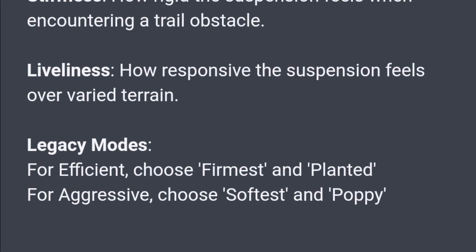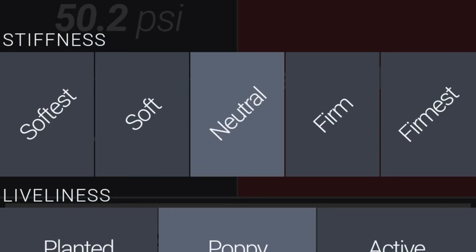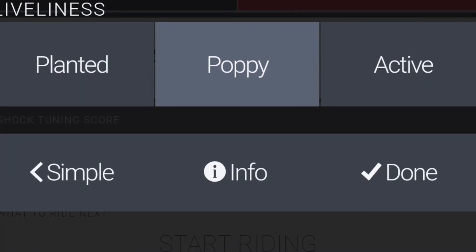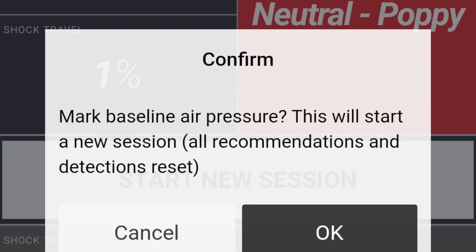You can also choose your tuning style, and that really helps with how you want the bike to feel. It was telling me to change my air pressure by 10%, so I reduced it and then set a new baseline air pressure in the ShockWiz so that it knew where the starting point was. We went and rode at Rocky Knob in Boone — very aggressive trails, more aggressive riding, a great place to really do some testing of the shock. Came home and looked at the ShockWiz, and it was telling me that my air pressure was good.